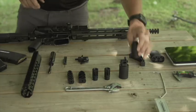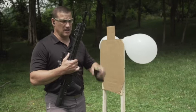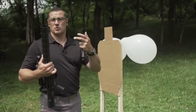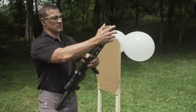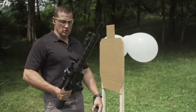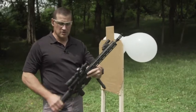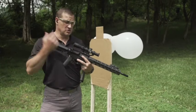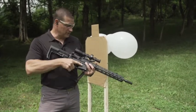Here we are downrange. We have a couple of balloons to show the difference between what the compensator does versus the blast can. The compensator is for target shooting — you want your rifle performing at its best for accuracy with as little recoil as possible. It has ports on top for recoil mitigation. But we want to show that because these blast chambers divert everything out to the side and top, this matters a lot if you're using your AR as a home defense weapon, which is the case for the overwhelming majority of AR owners.